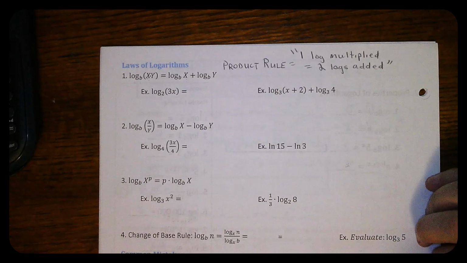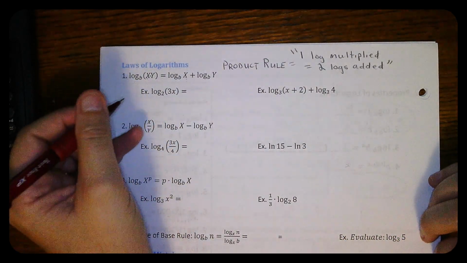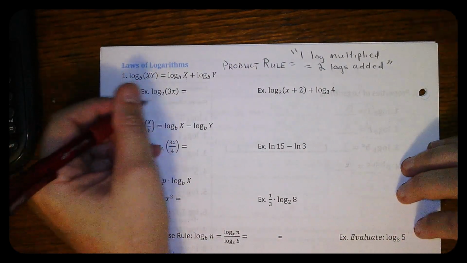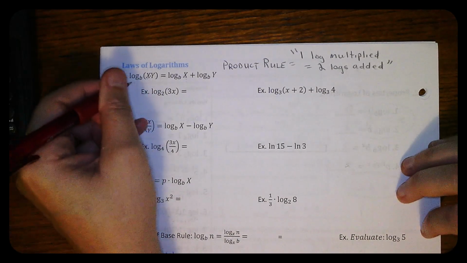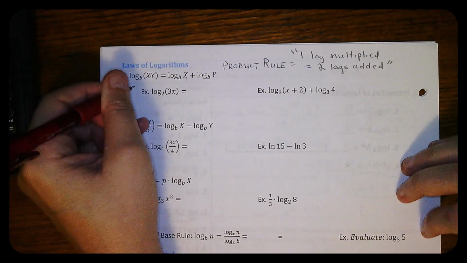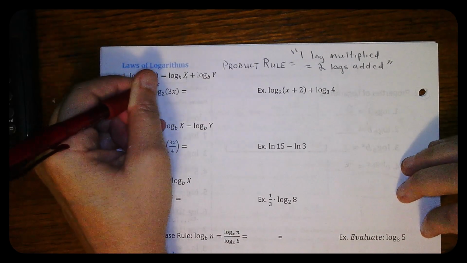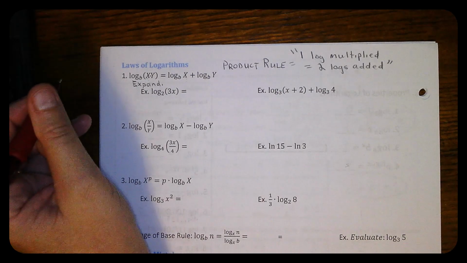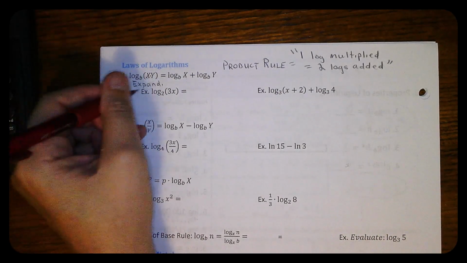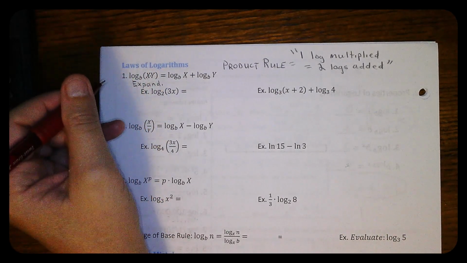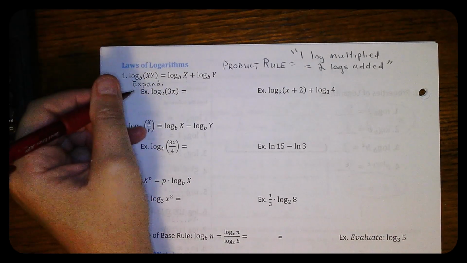All right, so let's see what it looks like when you apply the property. Okay, now there are no directions here. So the directions in this section are really just basically either going to say expand or simplify. And so we're just practicing these logs, right? So expand means to use all the logs that you can until you're done. So until you can't use any more.